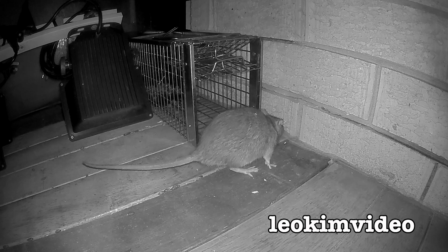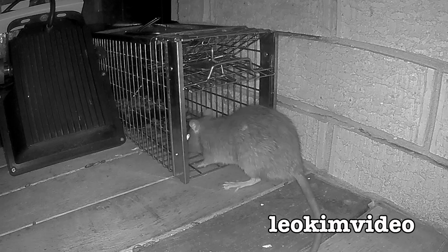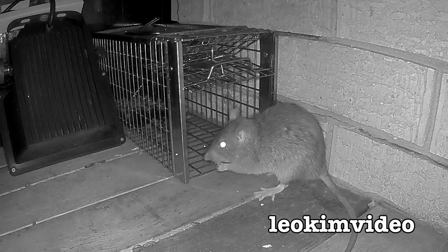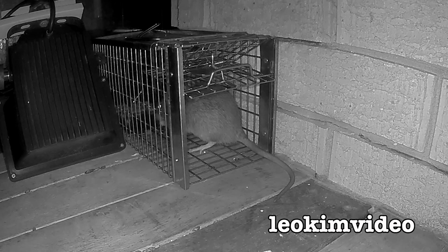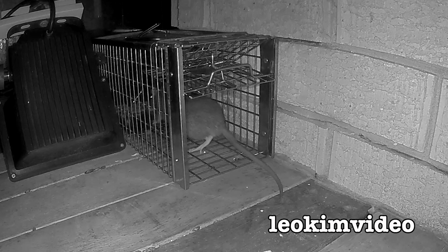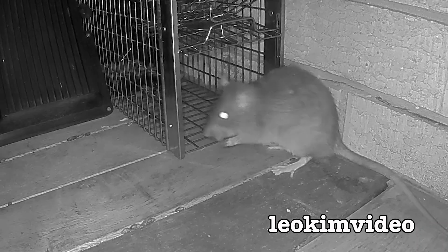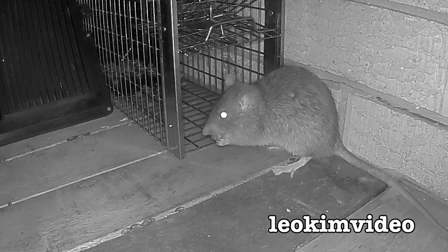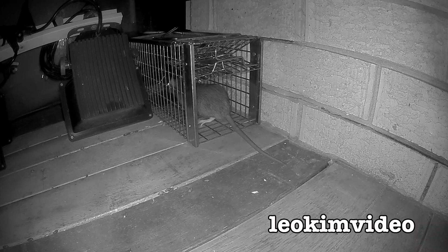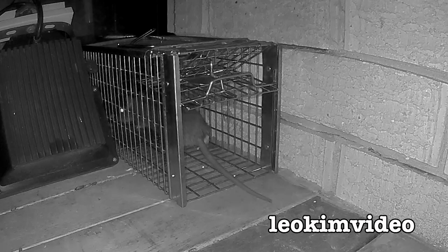I'll show you some of the Arlo camera footage captured in catching this rodent — it was very frustrating and took many many weeks. I had to move the cage around the corner where the rats were assembling. There was actually an assembly of three rats at one point. I was using cat food because that's what they were going for. These rats were really focused on that hard biscuit cat food. They knew how to get food out of the trap without triggering it — putting a lot of weight on their back feet. So many mornings I'd come out and find the trap cleaned out with no rodent inside. I was so happy to finally get that sound of success — let's listen to the trap triggering!